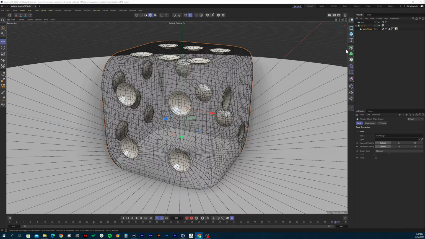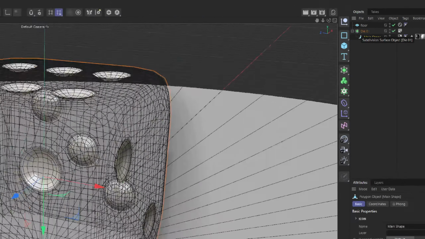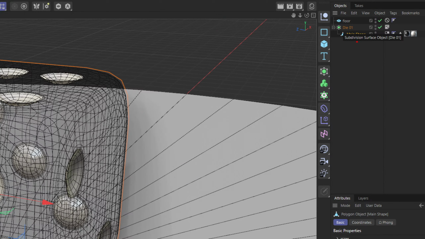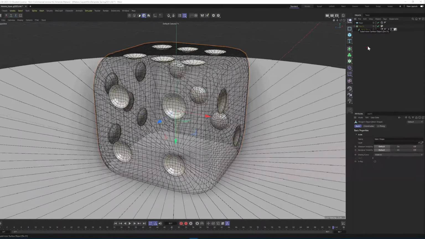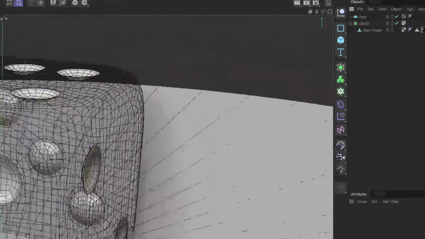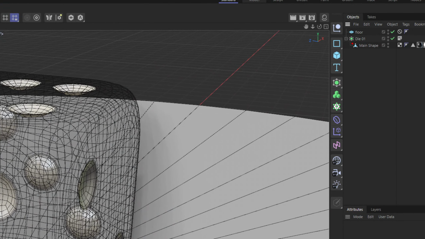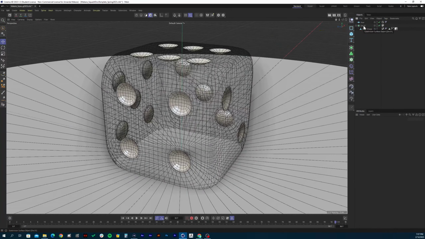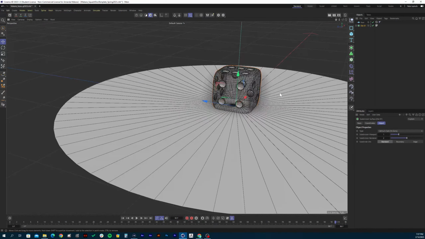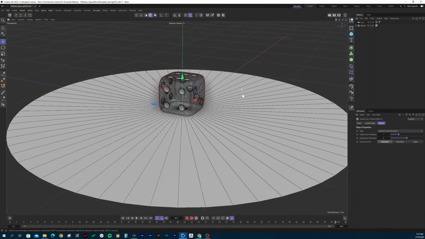You want to make sure that that is what you're selecting when you're working. When you're animating your dice, you want to be on this object, on the subdivision object. You do not want to be on this one right there. Not on the main shape. We want to be actually doing that. So if you just want to grab this and unfurl it, so that's the only thing that you can grab, go ahead and do so if it makes your life easier, right? And then I'm just going to kind of move this up.